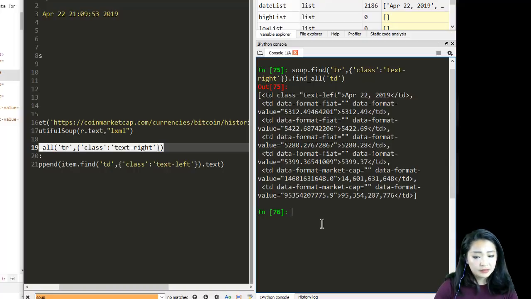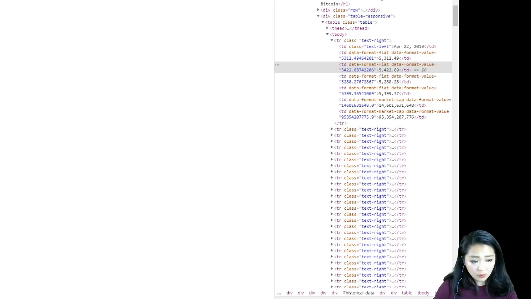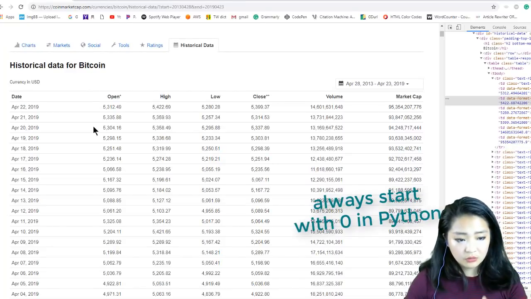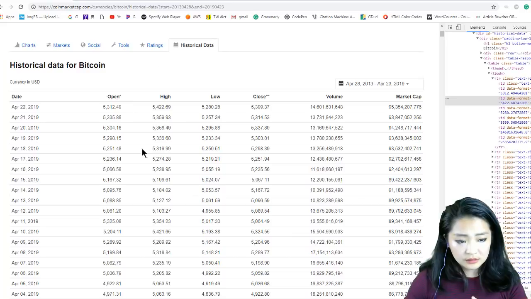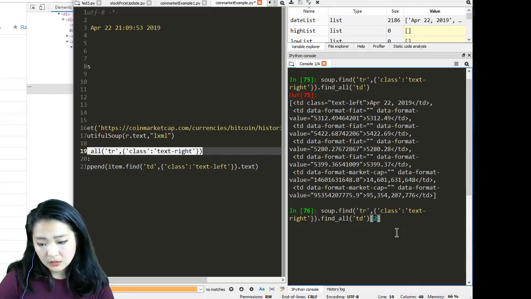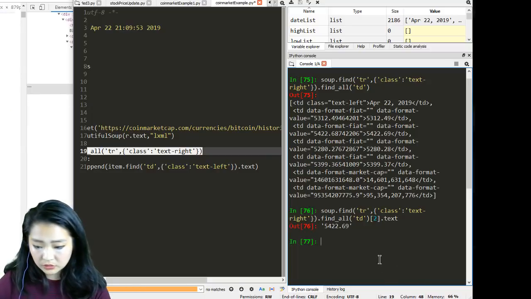And then I'm pretty positive the second element in here is going to be what I want, right? Again, in Python, 0, 1, 2. So this is 2. So it's my second element. And .text. And you get the 5,400 cents.